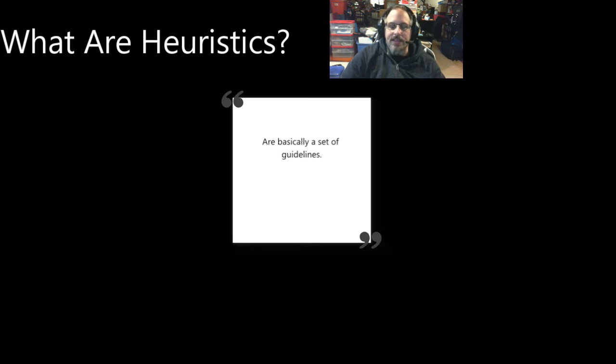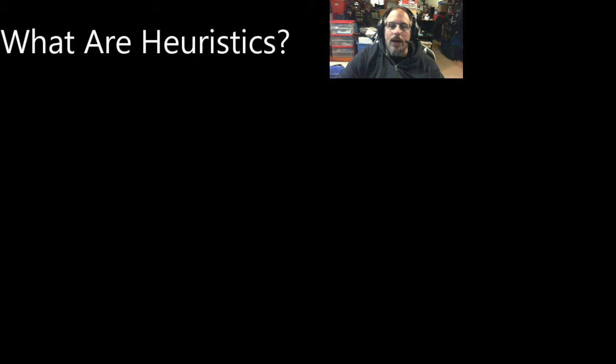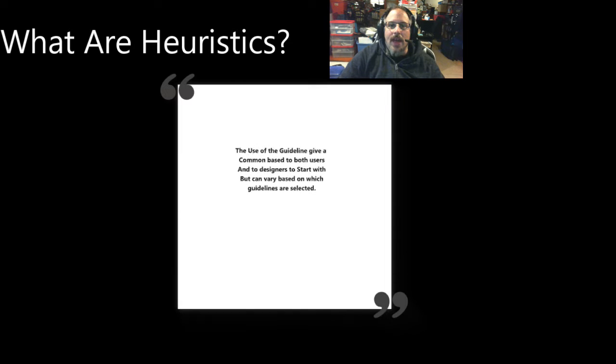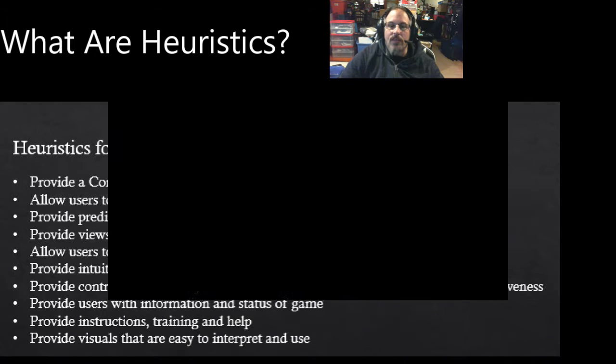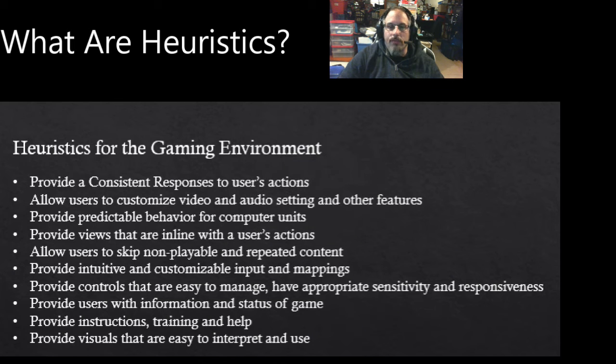Heuristics are basically a set of guidelines created by experts in the field of a certain area. Now, a good thing to remember about heuristics is that they are determined based on the list of rules you use. In this case today, we'll be talking about video game heuristics, where there are several guiding principles, all involving what a player does and how a player can interact with that video game for the most part.